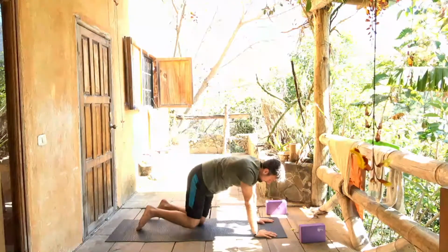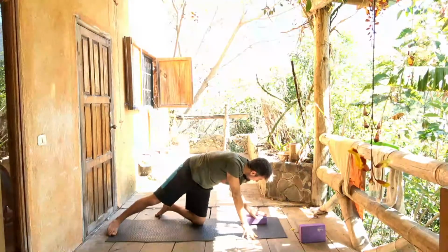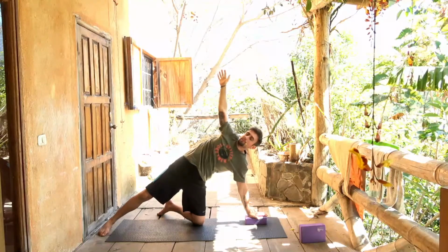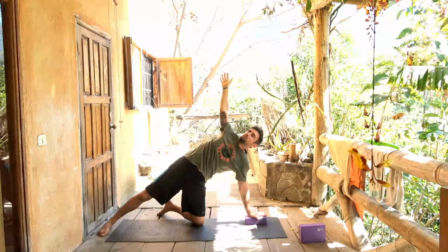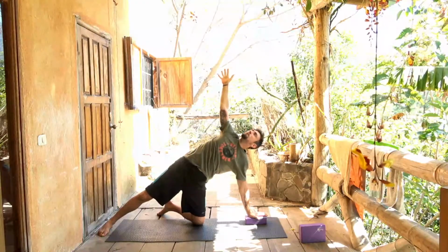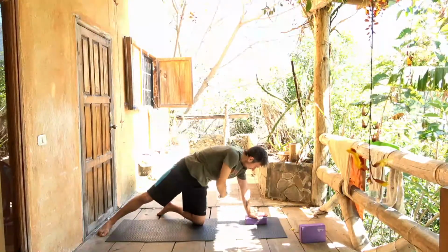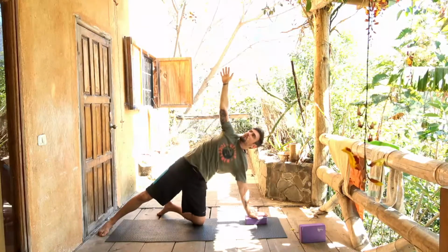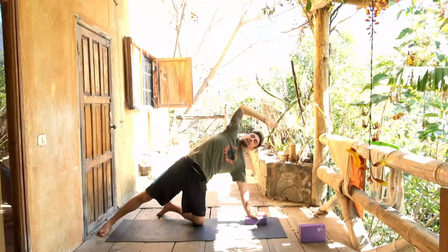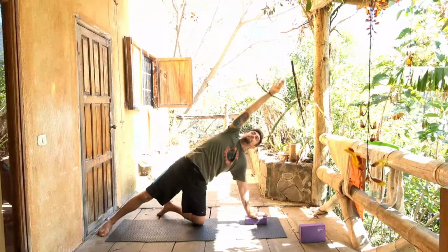And let's rock over to our left side. We'll find a supported side plank. This is a good time to use the block underneath of your bottom hand so we can get our left knee underneath of the left hip. And find your stability. Feel nice and supported, nice and well grounded. Inhale up and exhale, reach down. Inhale, reaching up. Reach up overhead and reach back. Awesome. And let's draw a circle in each direction.